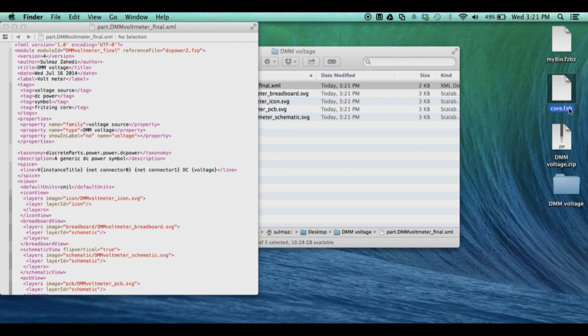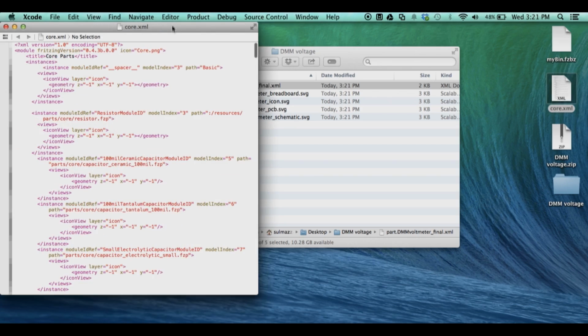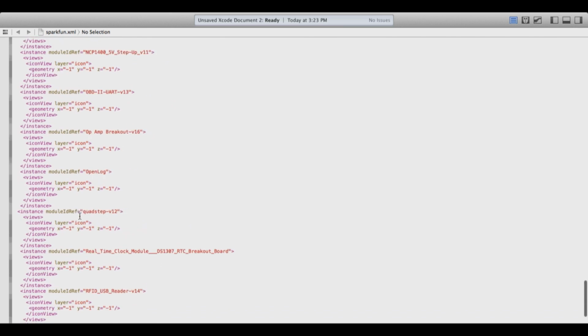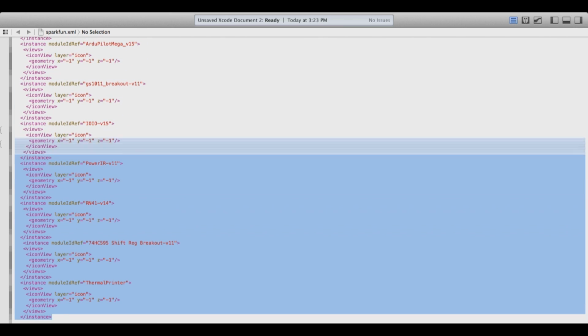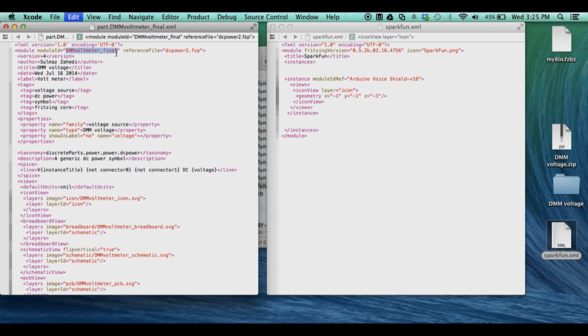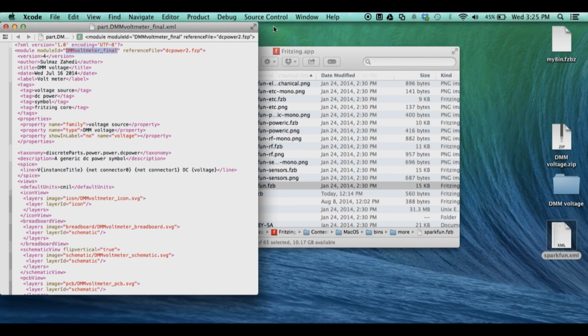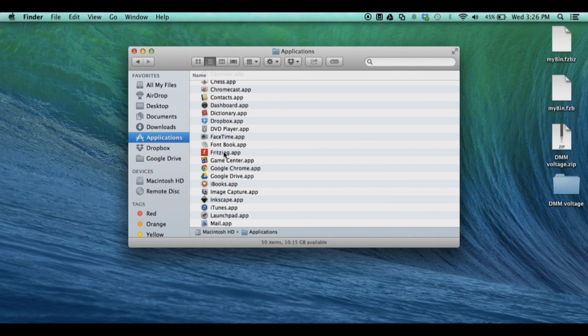FZB files are very similar to FZP files, except that they simply glue all the parts of the bins together. In order to recognize the files inside the bin, you must label all of the module IDs of the parts in your folder. Remember how I exported all of my parts from my bin? It was so that I could see the module IDs. Once you have changed the FZB file, save it with the same name as your FZBZ file.